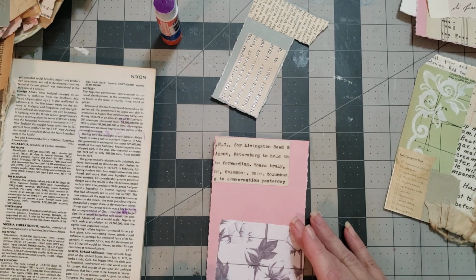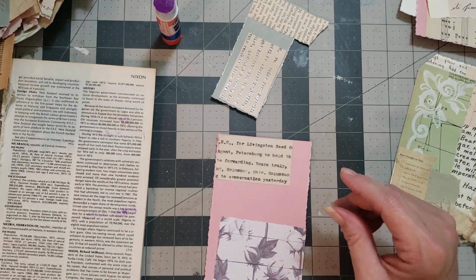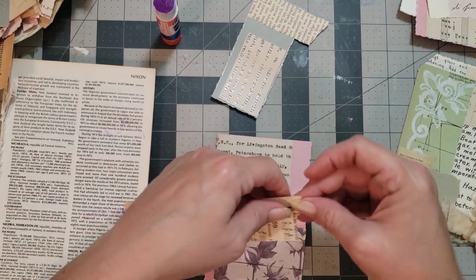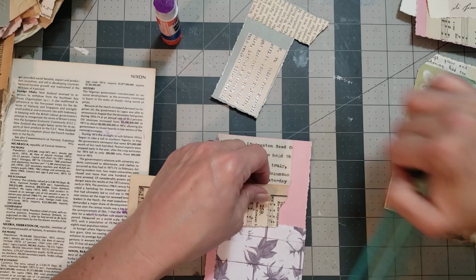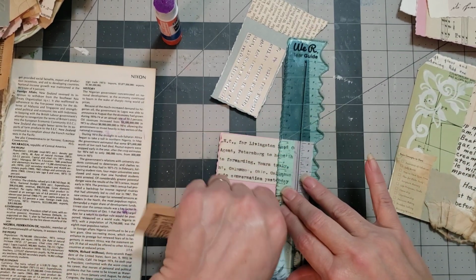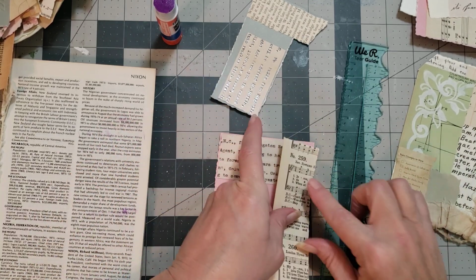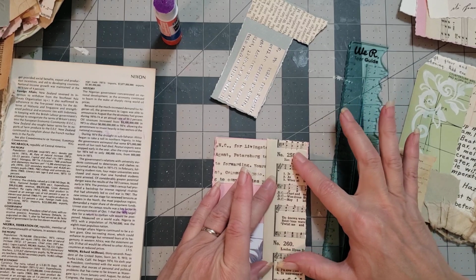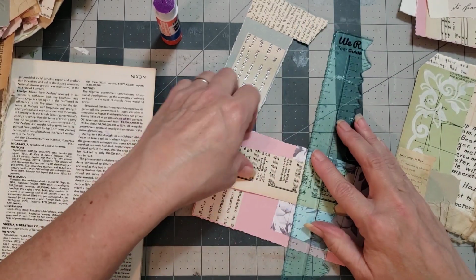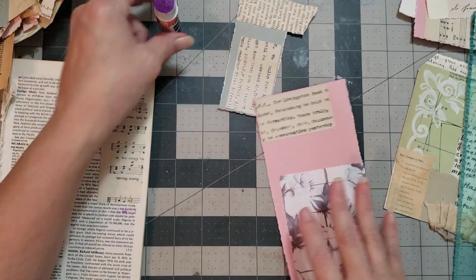And we have a pattern paper. We have this. Let's try some music. Why not? Yeah, I like that. Okay, I'm going to see if I can tear this a little more straight because it's going to be at the top edge of the tag. So we'll put that one in the trash. And then we're going to come down pretty far with this one because it's kind of long. So we're going to go to right here. Glue him down.